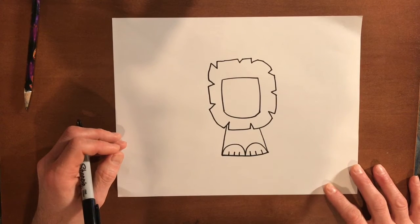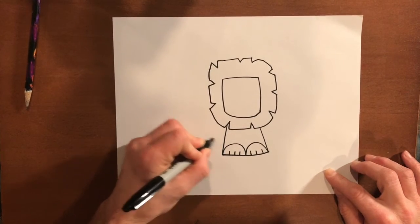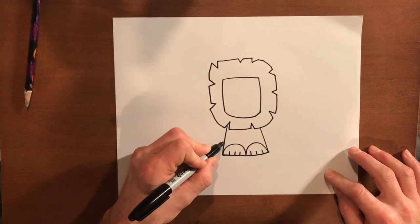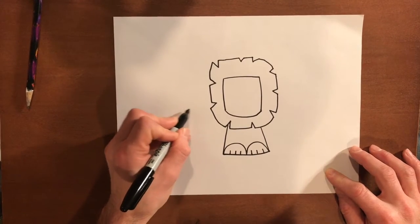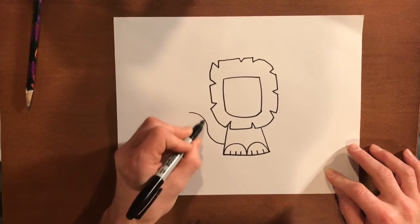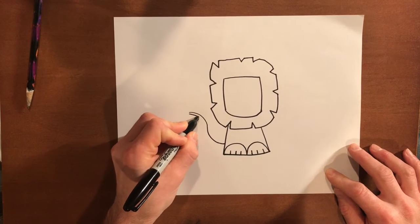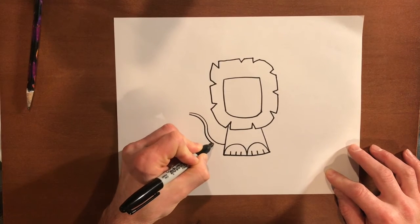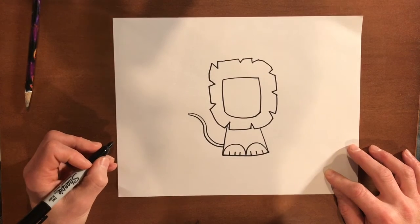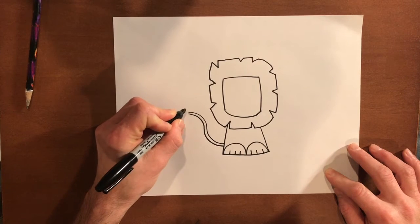After that, we're going to go to his tail. I'm going to come out this side here — if you want to put it on this side, it's up to you. But I'm going to go this way, and it's kind of like a snake line. So I'm going to go here and down, and this looks kind of like a backwards S. And then I'm going to do it again next to it — it has a little friend that's like another S. And then I'm going to make kind of like a raindrop shape for the end of his tail.